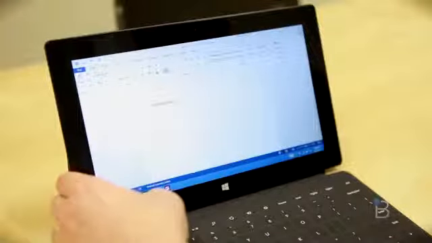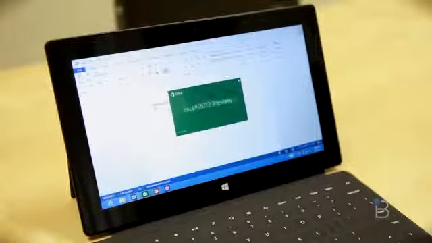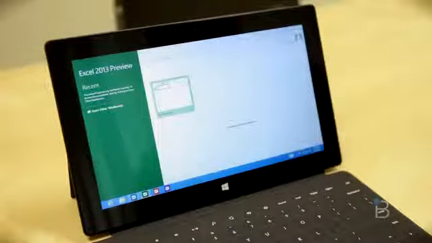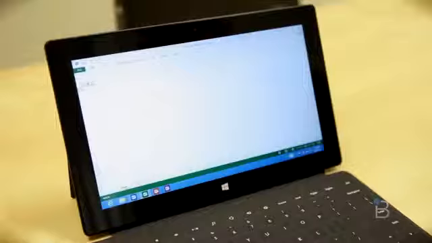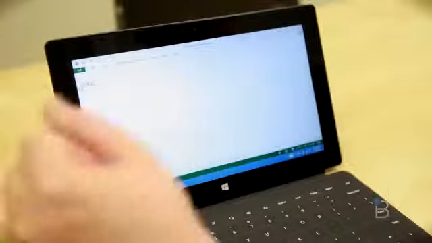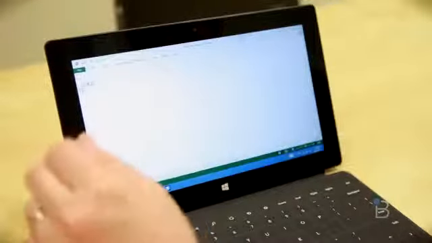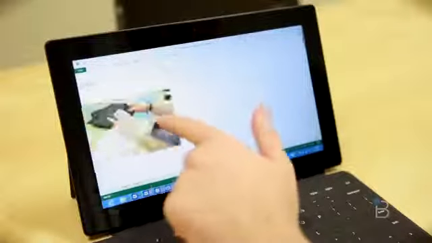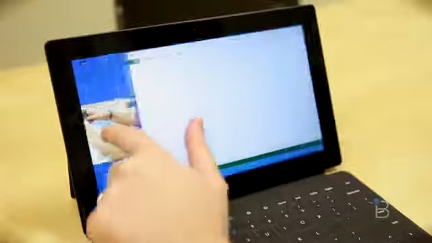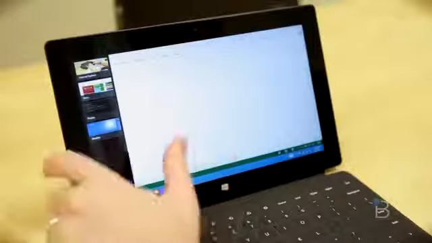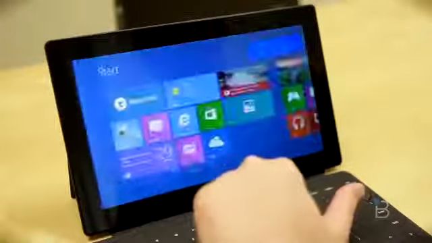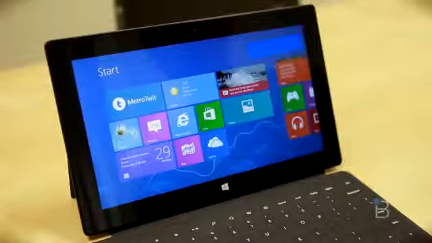I will jump into Excel. I'm not closing any applications. I'm opening them up as we go. And there is Excel. And it looks pretty much like Excel, like we've seen anywhere else. So you're probably saying, okay, so he multitasks in the modern UI by swiping this way. Can you still do that? And the answer is nope. If you swipe back, you are going to be brought back to the start screen. So I'll go ahead and go back home. And here we are back at the modern UI.